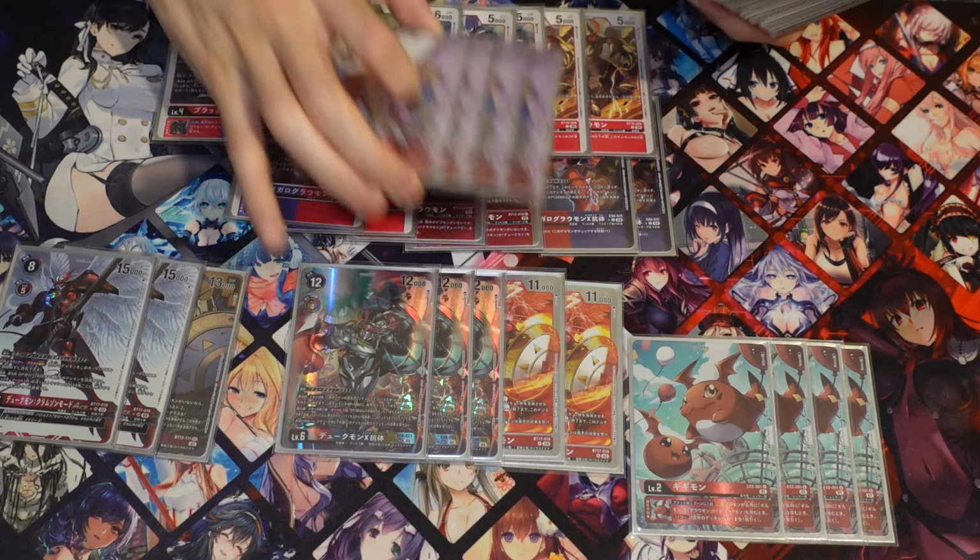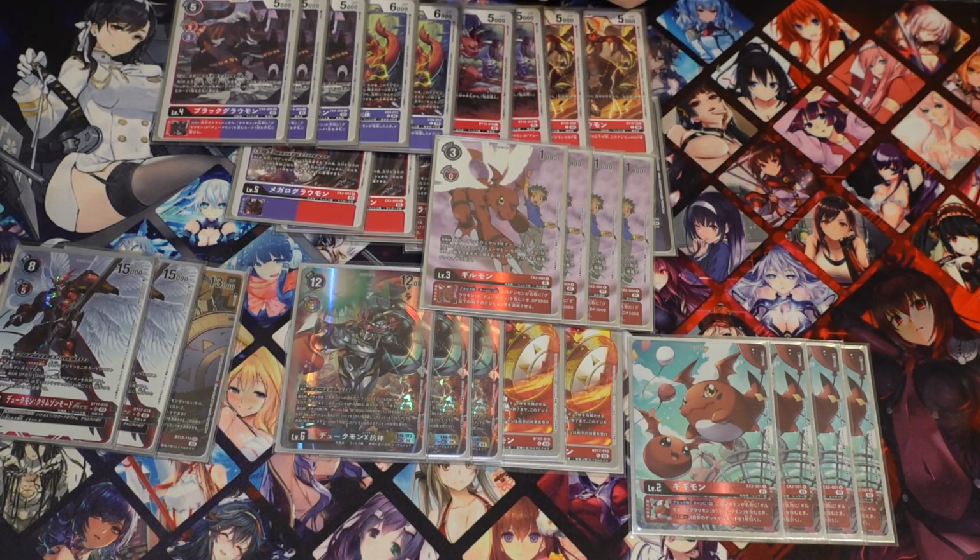So for the level 3s, we're running 4 of the Gallantmon from EX2. This one's just your basic searcher. The top 4 grabs a Digimon line card, except for Gallantmon, and you can also grab a Takato, which is great. Inherit lets you pop something 3k or less, so overall just a really solid card.